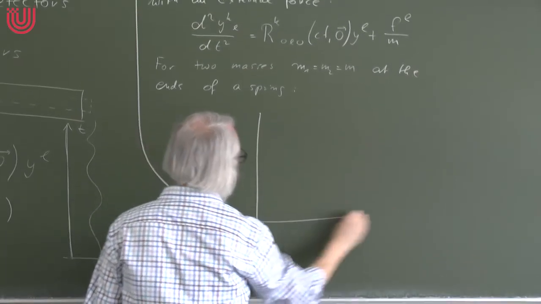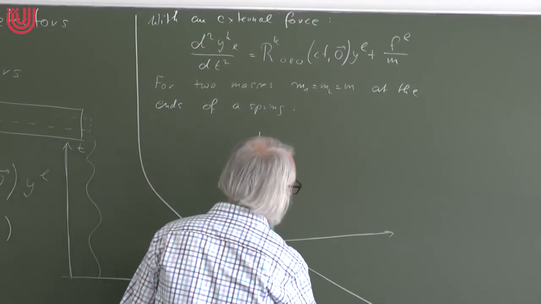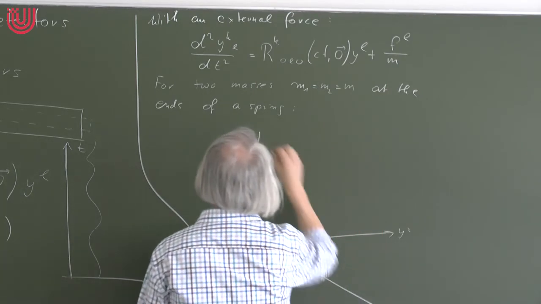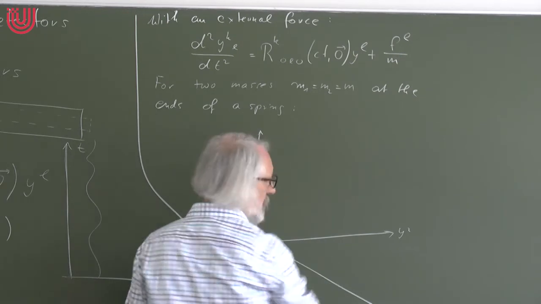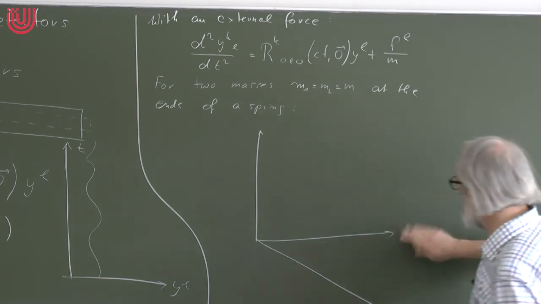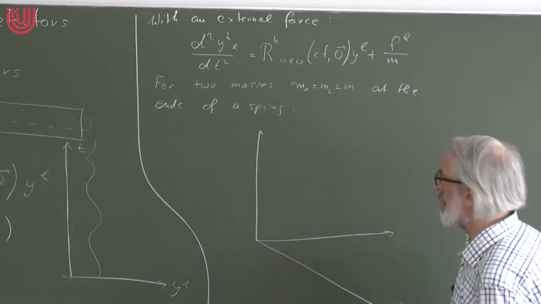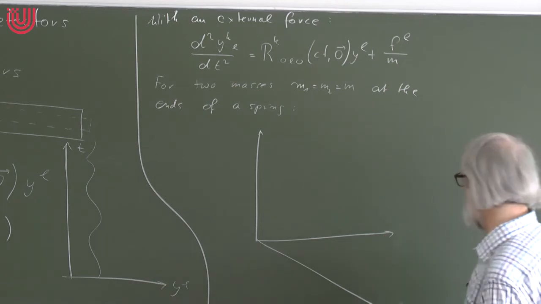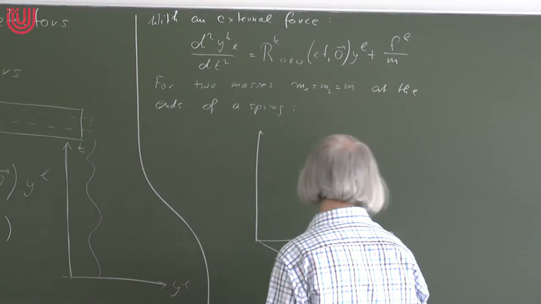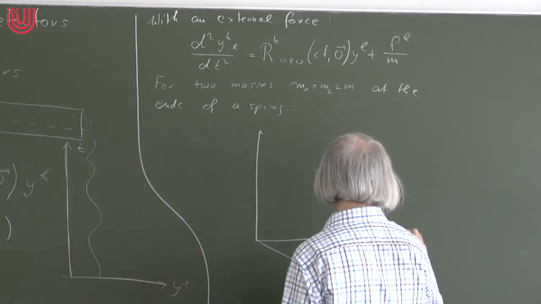So I have 3 axes. I'm now in the y coordinate system, yeah? y1, y2. Or do I do this in the x system? Wait a minute, actually I could. Yes, I could do it in the x system, because then the particles move, yeah? I want to have them move. In the y system, when they were freely falling, they would just stay where they are. But in the x system, of course, they are moving.